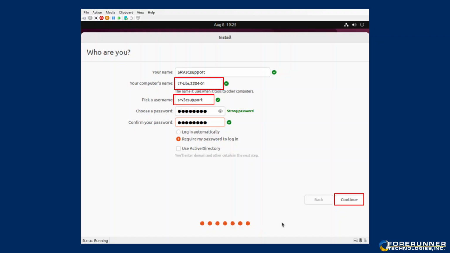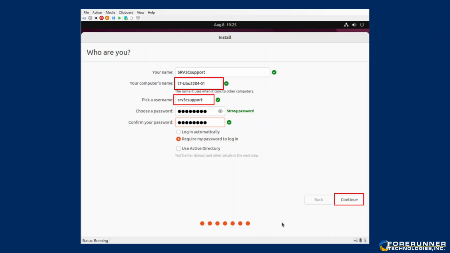In my case, I'm using a historical account name that we have used for years, but you can choose another one.